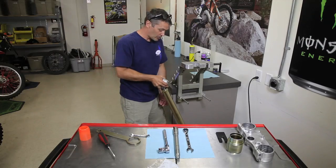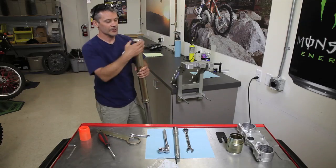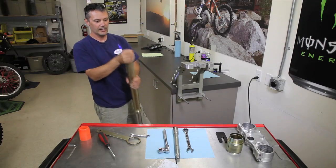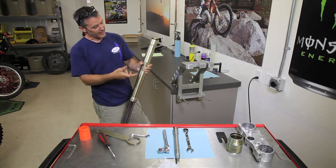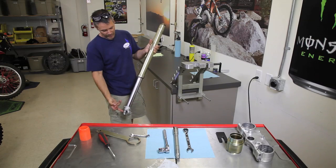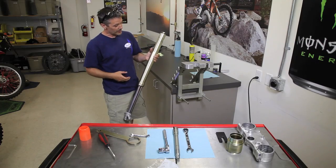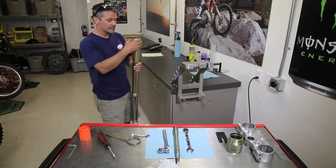Now we've drained the fork oil for a couple minutes. We've got most of it out of there. We're going to let the fork tubes drain a little bit on their own. But right now, this is a twin chamber fork, and there's a cartridge up here, and there's a spring down below. We need to get that cartridge out so we can get the spring out so that we can separate the fork tubes. So here's how we do it.